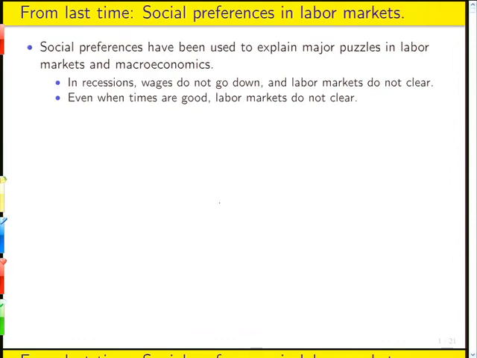And the problem gets worse, curiously, in recessions. We don't know why this seems to be true almost all the time, unless the economy is really screaming. And we don't know why. And then in recessions, it's even worse because in recessions, demand shrinks. And you would expect that even if there was some gap between the market clearing wage and the prevailing wage in the market, that when demand goes down, that gap might stay there, but you'd still expect the prevailing wage to go down. And in many cases, it doesn't.